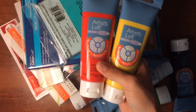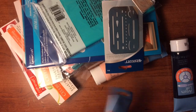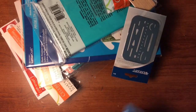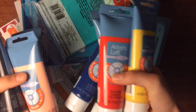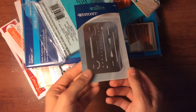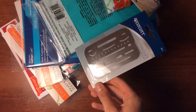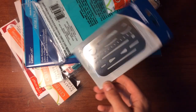I bought a bunch of acrylic paint from Artist's Loft because I'm doing a project. One of the activities for my birthday is going to be where each of my friends paints a little something on this ginormous canvas that I bought, and then I can keep that as a little memento that everybody had a hand in. I also bought an eraser shield — I saw one in a YouTube video and thought it was a great idea to keep eraser from getting where I don't want it. It was really cheap, just a dollar.